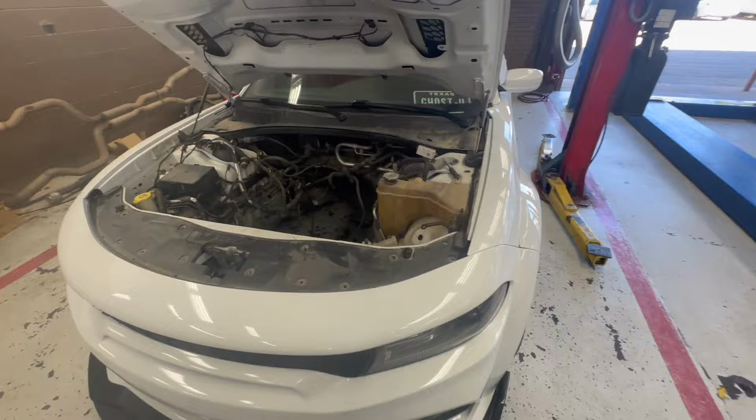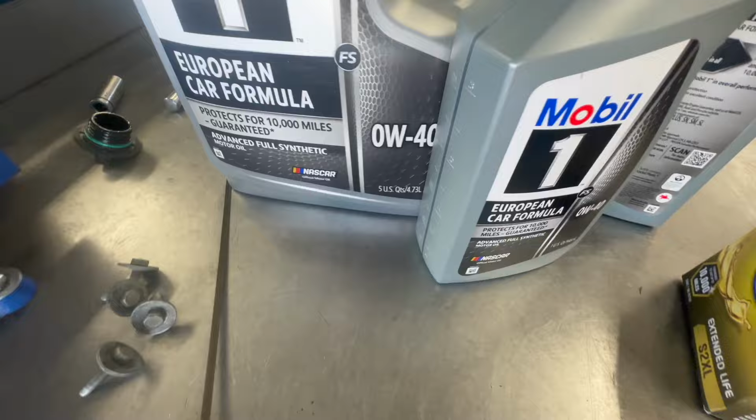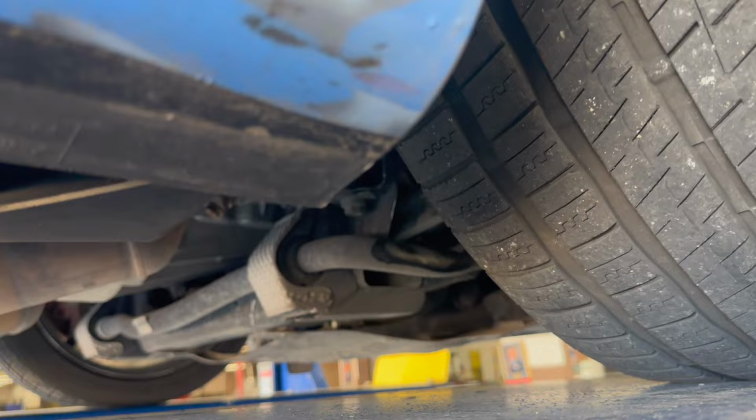Yeah, I see we got the filter draining too. We're gonna take the filter off, put the new filter on, and then put the new oil in. As y'all know, Scat's 392s take 0W-40. So I don't know if y'all can see. Y'all see all of that, right there, all that.